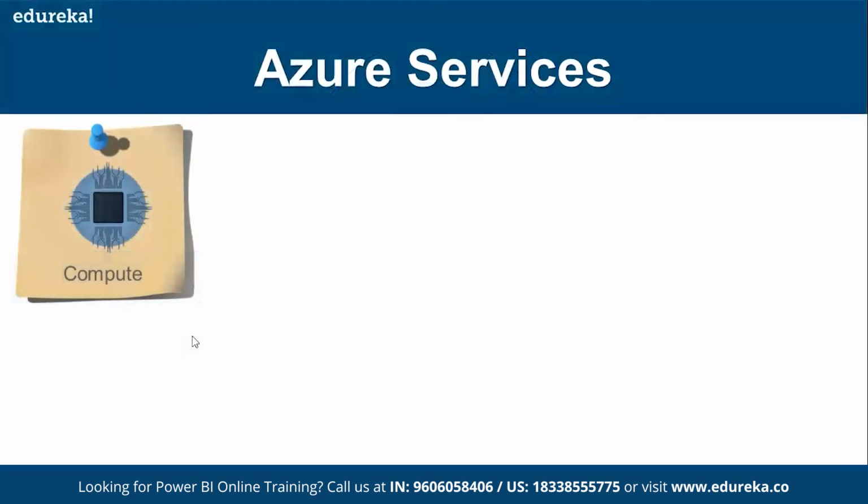We'll talk about the compute service first. Basically, I'm going to execute CPU kinds of operations, right? Suppose you are running some ML applications, deep learning applications, and I want to run them on GPU-based machines. In that case, I can go for the compute service. How much RAM I want, how much server configuration I want, those things we can do in the compute service.